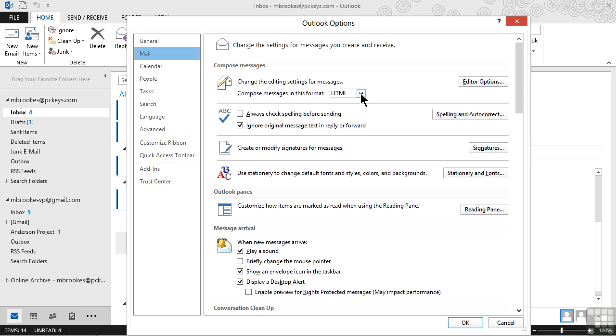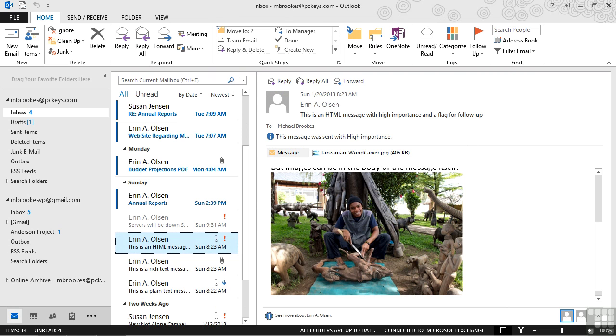What we can now see is the very first option says Compose Messages in this format. And, as I promised, the default is HTML. But if we needed to always do things in rich text or plain text, we could choose one of those other options here, move to the bottom left of the window, and click OK, and that would become the default anytime we simply created a new message. Don't forget that this really isn't a critical option because we can still change it message by message if we choose to do so after we create the new message in the ribbon.